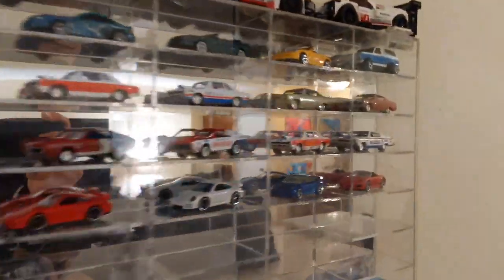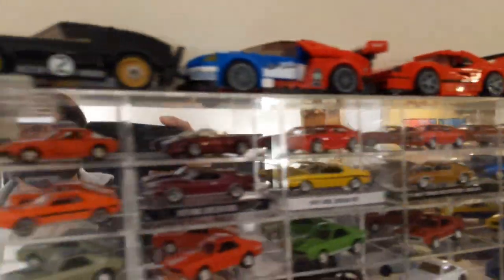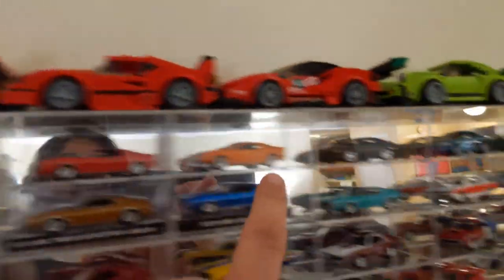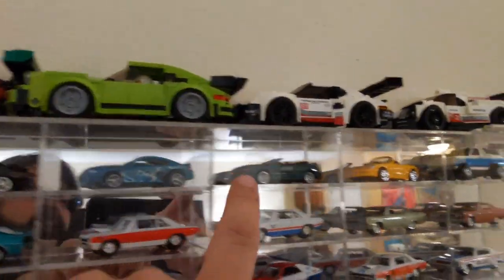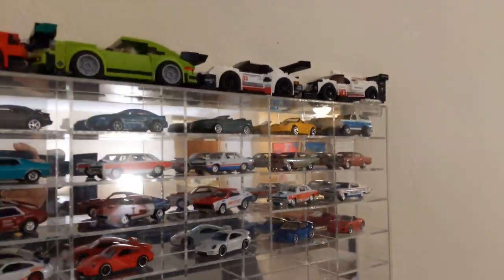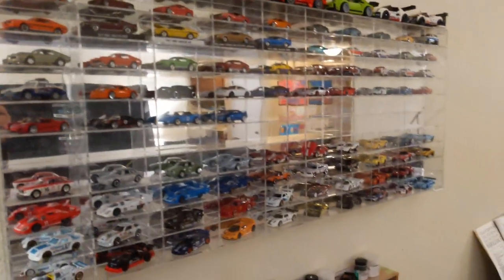So you can see we've got a couple of Mazdas, a whole bunch of Porsches, and a whole bunch of AMCs up here. This top row is all cars that I have had in the past: a first-gen RX-7, a Miata, a 944, the Javelin, Foxbody Mustang, the SN95 Mustang which we recently sold, the Boxster, and Project Bronco.